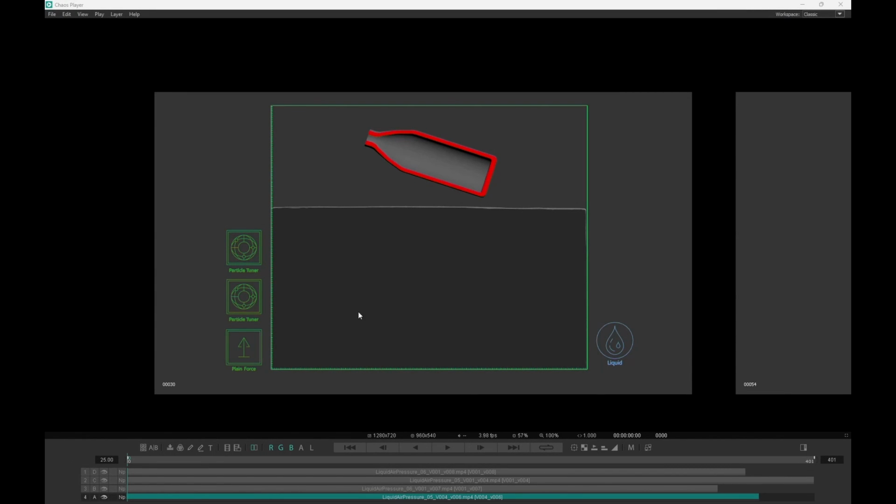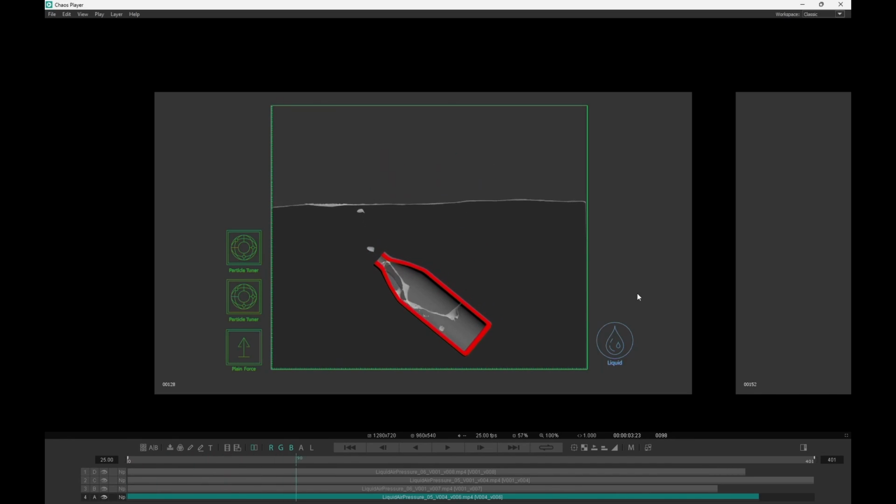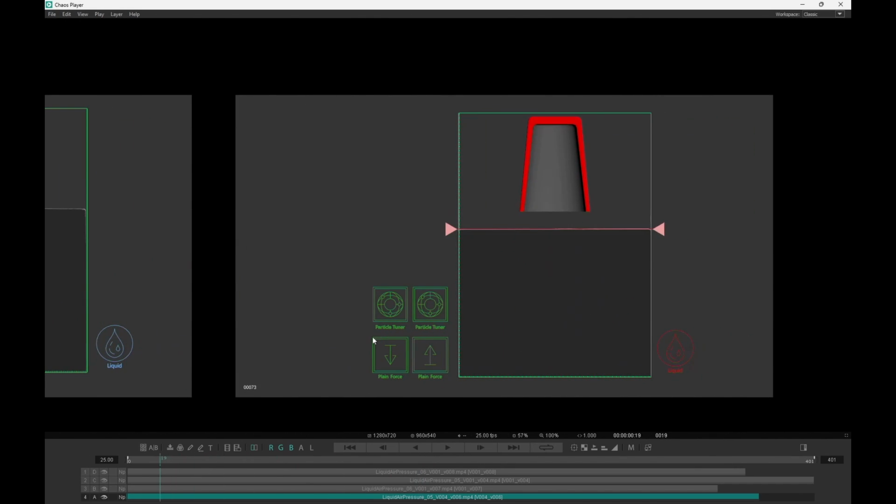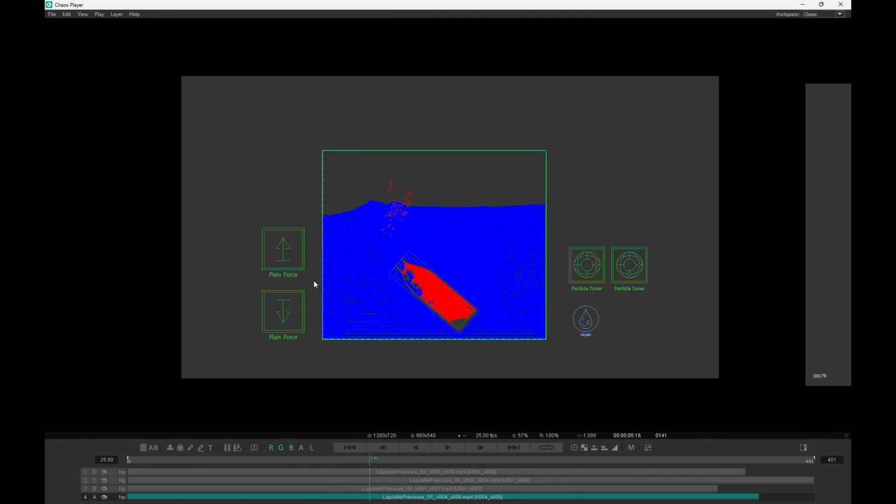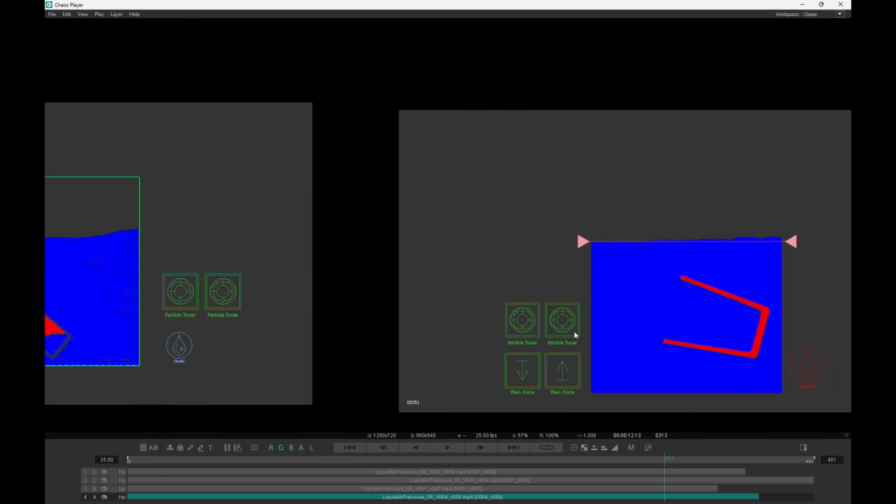So even if it doesn't come by default, it's not impossible to achieve that kind of effect and have the air bubbles escaping by adding an additional liquid source and a few particle tuners. And you can even simulate the displacement of the water when the air is trapped inside a cup. And as I said, it's done by adding an additional liquid and controlling it with a few particle tuners. That's probably a thing for another tutorial.